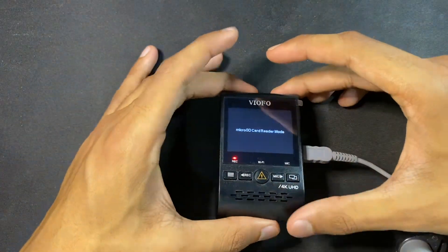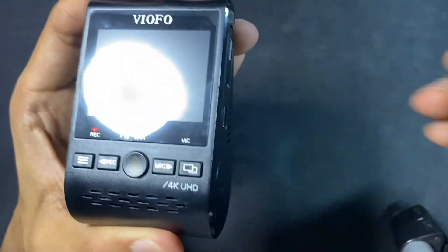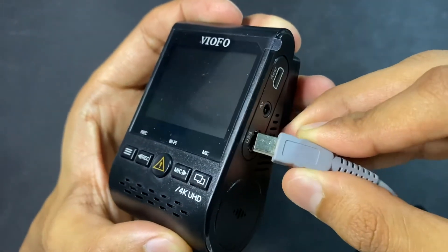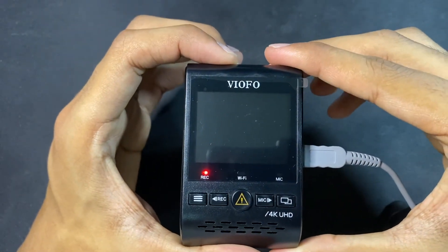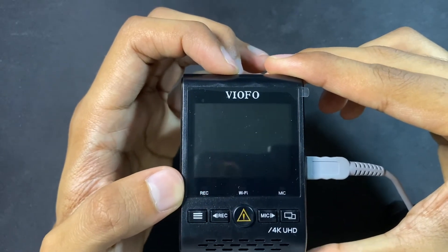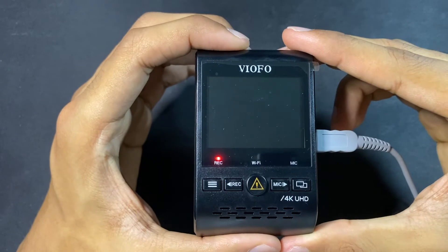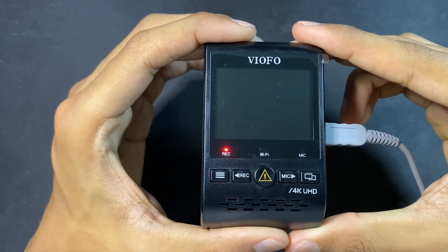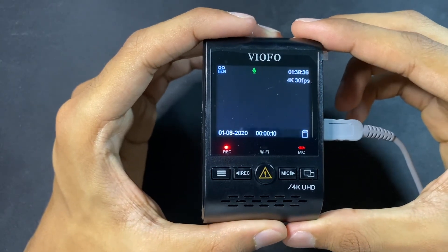Now this is the really simple part. All we're going to do is disconnect the dashcam and reconnect it. Once all the lights are gone, reconnect the dashcam and then it should flash — that means the dashcam is upgrading to the latest firmware. You shouldn't have any problems because it's a really simple process, but if you run into any troubles, just redo the procedure or contact the supplier. Maybe you might have a faulty dashcam.